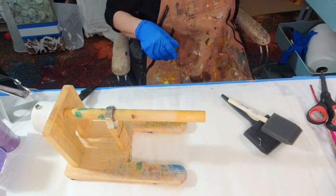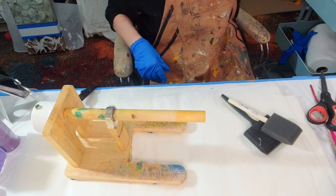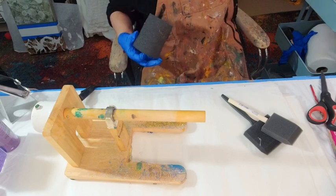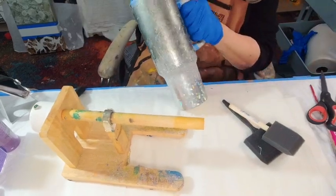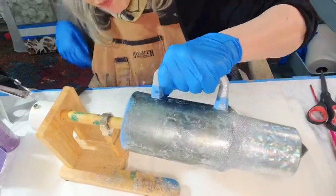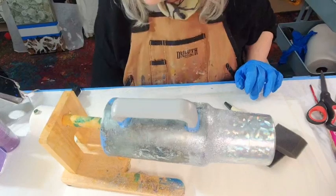So the first thing I'm going to do is, let's start with the silver glitter first. I'm going to take my little foam insert. I'm going to shove it down in here hard because I know I'm going to be battling the weight of the handle on this. So we're going to turn it on.